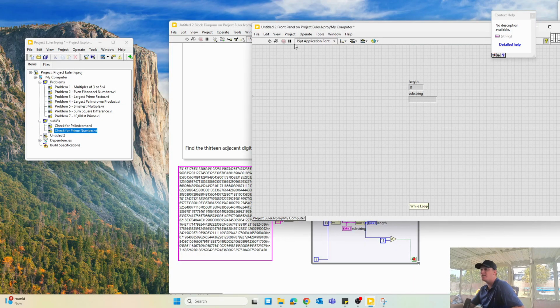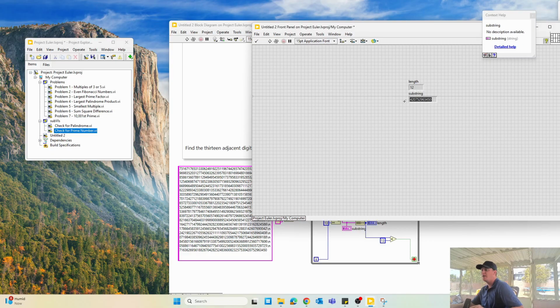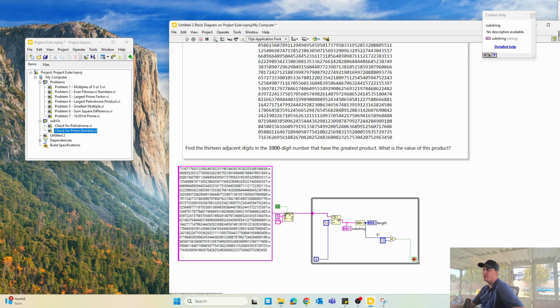So let's go ahead and run this, and we'll make sure we're getting that string. And we can see very clearly 420-752-963-450. And there we are. What actually happened is we got the last 12 numbers, and so we know that we need to not consider the very last iteration of this when there are only 12 and not 13. So we'll use this true here to eliminate that very last case.